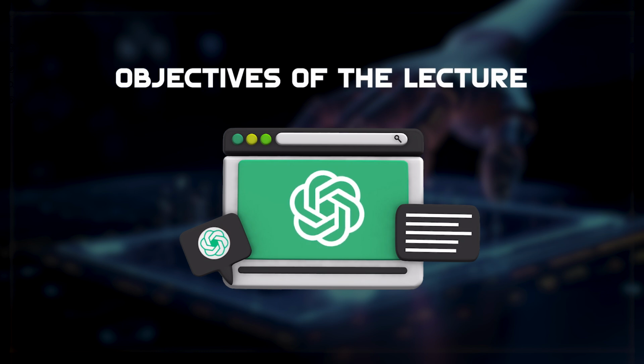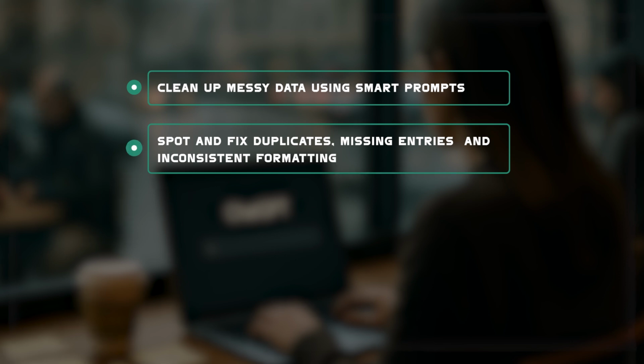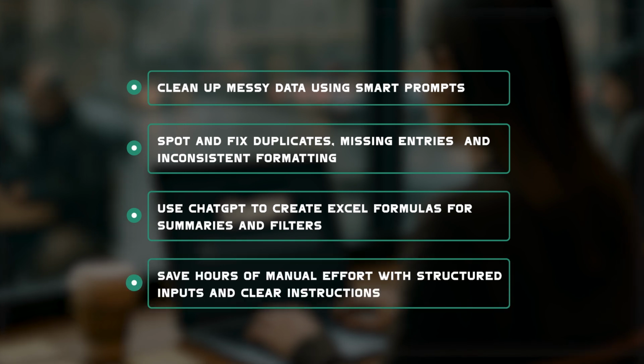Objectives of the lecture. By the end of this lecture, you will be able to clean up messy data using smart prompts, spot and fix duplicates, missing entries, and inconsistent formatting. Use ChatGPT to create Excel formulas for summaries and filters. Save hours of manual effort with structured input and clear instructions.